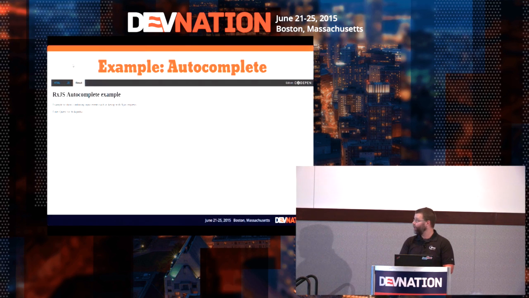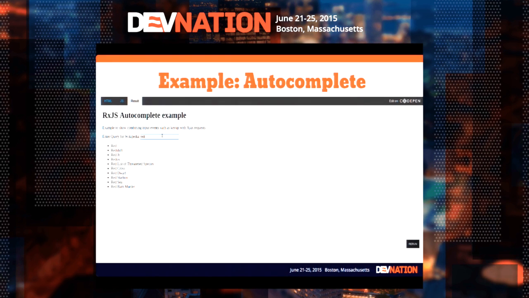Here we have this input box, which is where we bind our event listener to. And if I start typing, I'm now at 2 characters. I should get my autocomplete list updating the list. So typing slowly, they all really come in quick. If I type really quickly, the debounce should not update the list until I finish typing. Right? So this is a feature-rich autocomplete. We got debounce in there, so we're not firing AJAX requests with every single key press. We're waiting until there's a delay and updating the value.